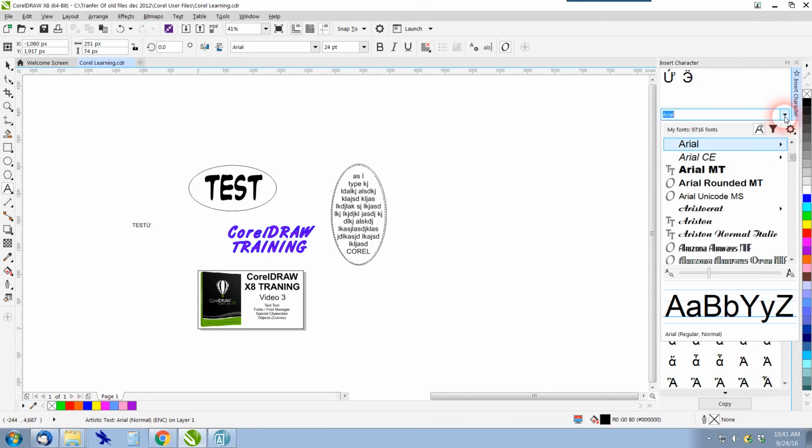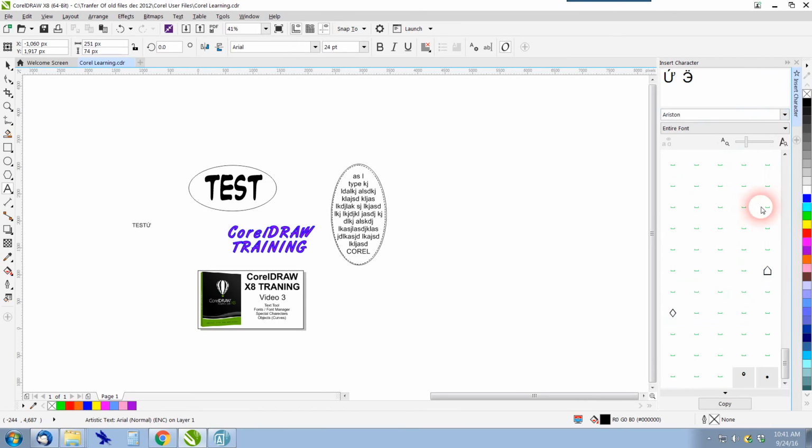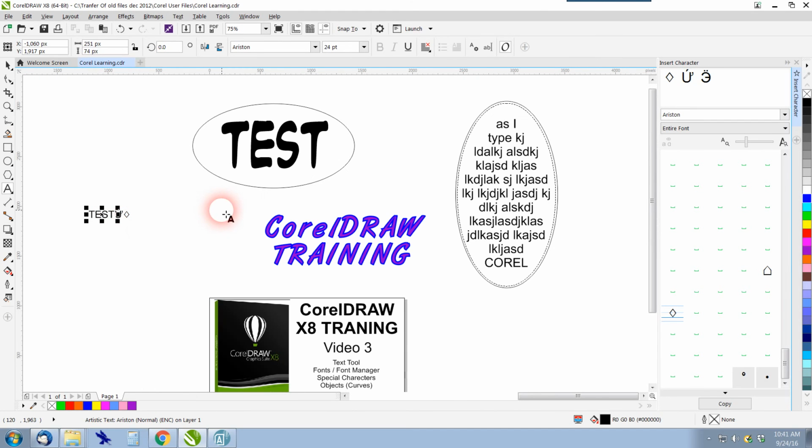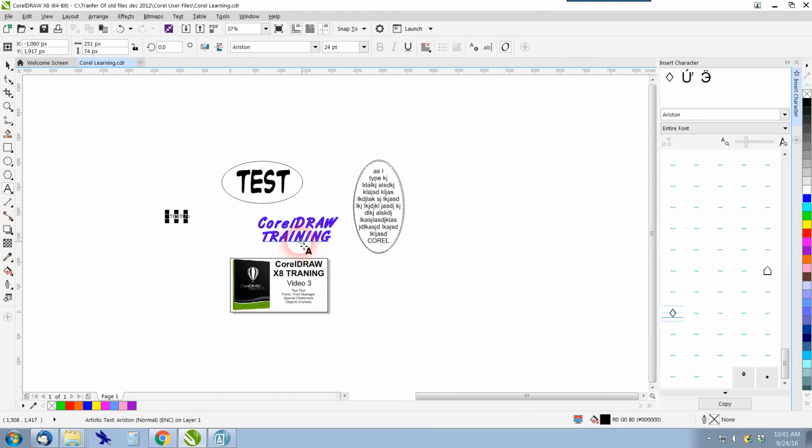You can see that if I drop down the font list, I can choose different items, and there are different characters for different fonts, and I could insert one of these, for example, and now, boom, it inserts the diamond shape. So that's how you insert special characters. That's how you select fonts. With fonts, you can choose to bold them, italic, underlined. Here's your font size, and then, of course, your alignments. You can do left justify, centering, right, full justify, force justify, and that's typically working with fonts.